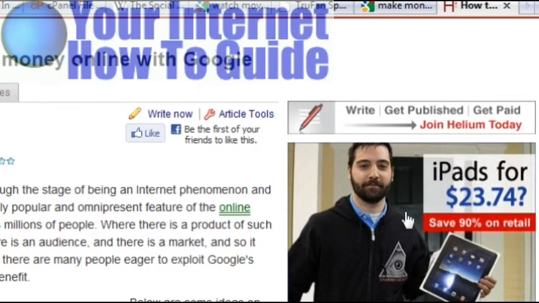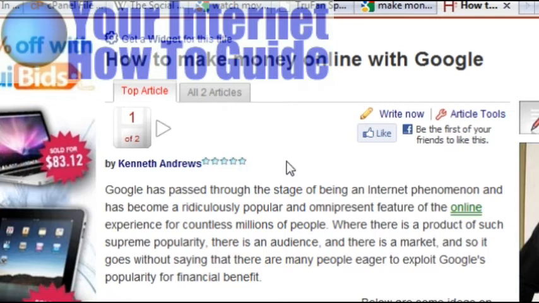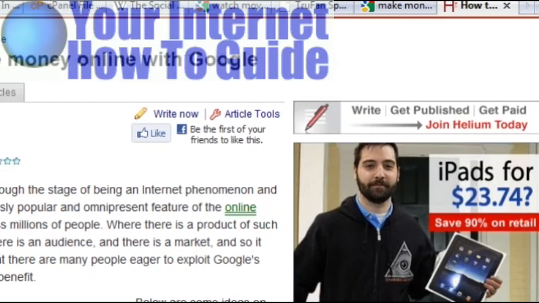If they sign up, let's say for this example, this iPad offer, they probably have to fill out a form with like their address and their name or something like that, and just by doing that, this guy gets paid a couple of bucks. Versus AdSense, by clicking on it, he gets a couple of cents, 10 cents, 30 cents, 5 cents, whatever. So again, you're not selling anything, but you're making more money by using CPA offers versus using AdSense. And it's really a great way to leverage it.